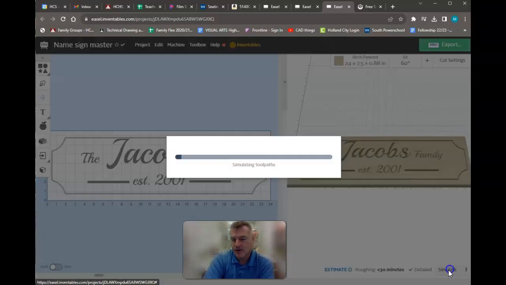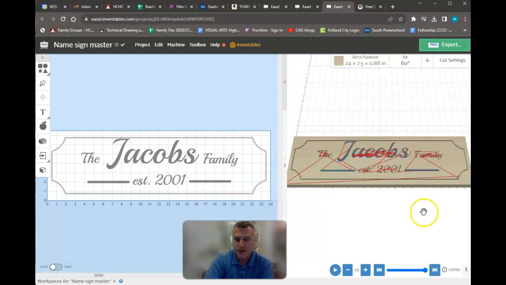Now down here, I'm just going to hit simulate, simulating the tool path, and you can see that's just going to give me a good estimate of how long it's going to take. Now I doubled the depth per pass of this one, so that brought it down to 17 minutes. So that's pretty cool right there. Painting and prep will take a little bit longer, but if we can carve it in 17 minutes, that's pretty cool.